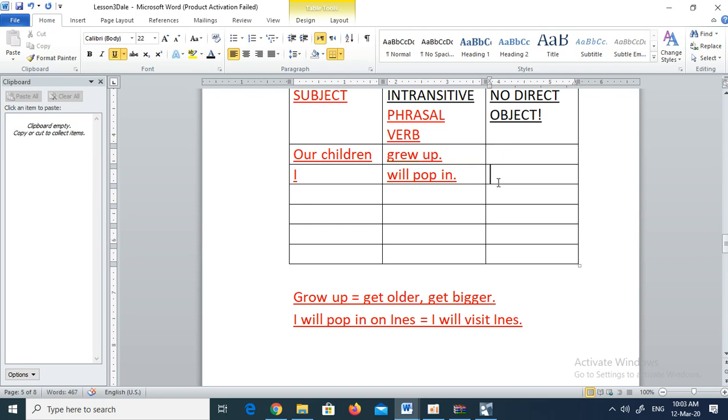You can say I will pop in on Inaz, because there is the on in between. The minute I take away the on, Inaz becomes the direct object, and I cannot say I will pop in Inaz. That is incorrect. So again, when you have an intransitive verb, it cannot take a direct object. So the phrasal verbs that are intransitive, the particle and the verb in front of it are never separated, because you do not have a direct object to go in between. You will say our children grew up, and you can add an adverbial phrase. You can say something like our children grew up in Durban, and that is fine, because you are simply specifying a place. If you said our children grew up Durban, it would be wrong, because then Durban becomes the direct object.